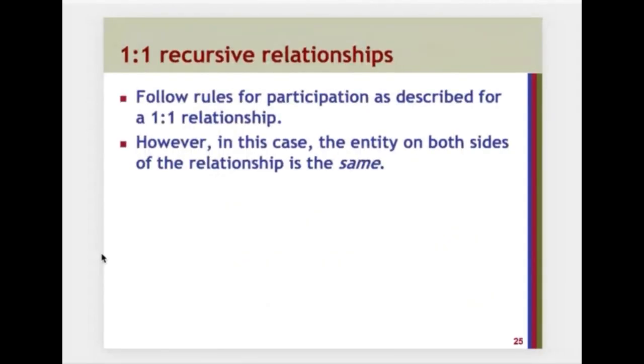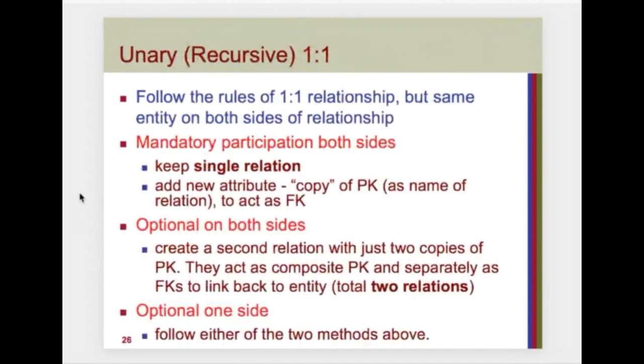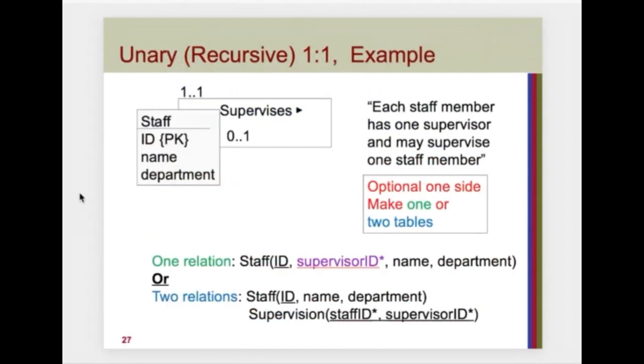Okay, so from here onwards, we are going to start today's lecture. Today we are beginning with looking at one-to-one recursive relationship. We have been studying one-to-one relationship, and the last case we are going to study is one-to-one recursive relationship. Recursive means one entity has a relation with itself. For example, we had an entity staff and it has a recursive relationship with itself.